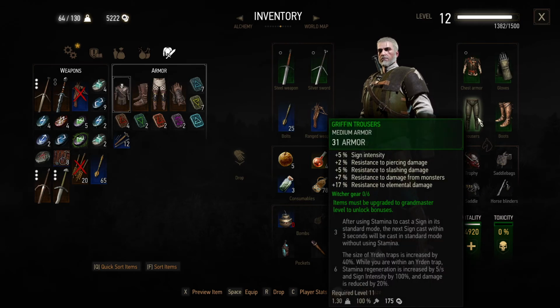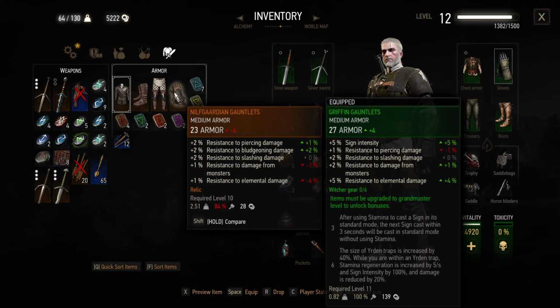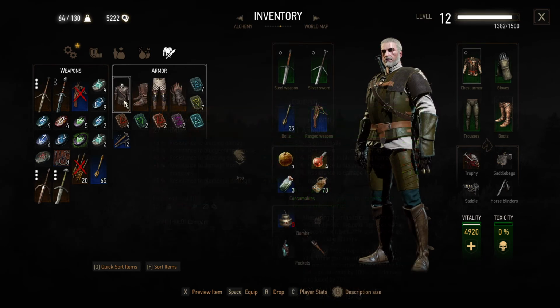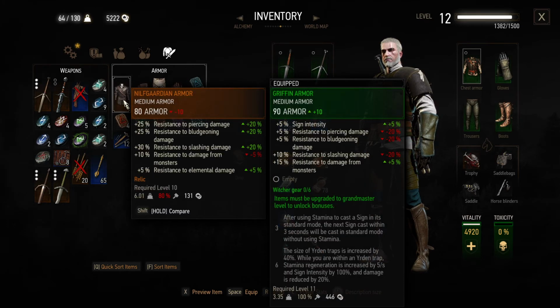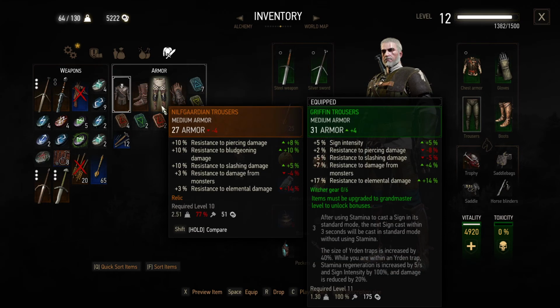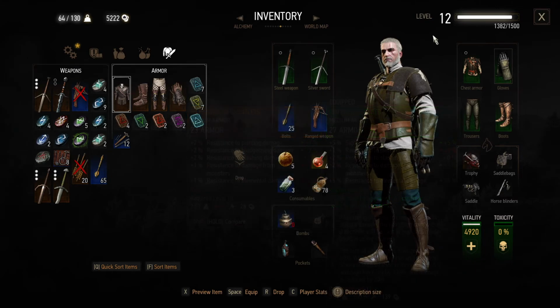But I don't know if the armor's actually better, but the stats might be a little bit better on Nilfgaardian armor, but the Griffin armor has increased resistance from monsters and sign intensity. So, you know, let's just try it for a little bit and see how it goes. And if I hate it, I can always switch it back.